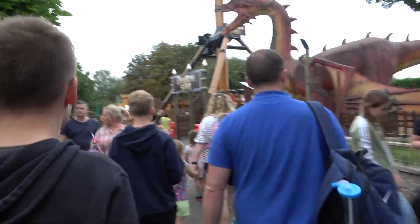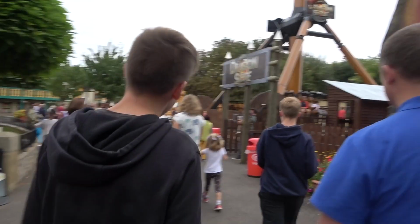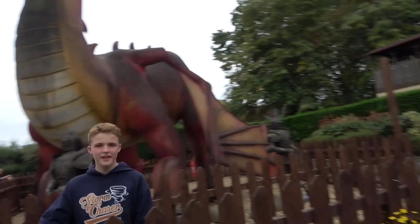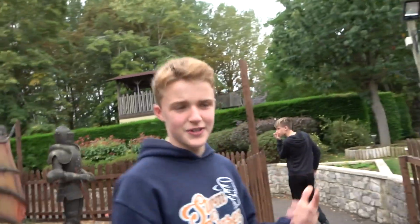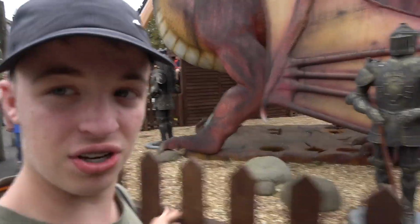Normally on this channel, I do not show you the second, the third, the fourth, and fifth time on a ride. But this time's very special because my mum's going to try it with us. Now, she's maybe a bit nervous about it, but this is Adam and Jane's ride number 5. So we're very used to this by now. And this is Mum and Dad's ride number 1. In case you join us again for the adventure over here, there's 6 of us going on this ride now, so we're going to get lots of reviews of Dragon Siege.